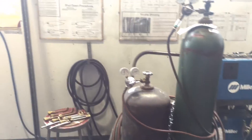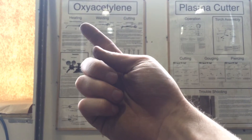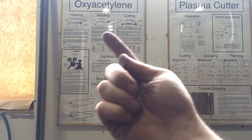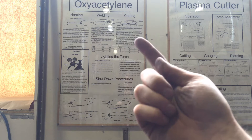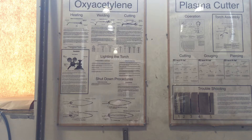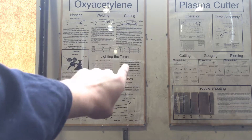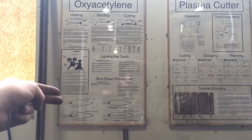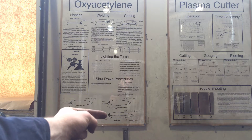Let's talk a little bit about some of the equipment. First, there's this wonderful chart up on the wall which is going to tell you for your different heating and bending operations. For basic heating operations, welding operations — you can go between the two, you can use welding tips for heating as well, and you've also got a cutting operation. I won't actually show you how to heat, weld, and cut things, but I will show you how to set up the equipment. All the information up here will help you and be a reminder outside of this video — read it and understand it. This also tells you about the different cylinders and how to read the different valves, and down here you've got your different types of flames so that you make sure you wind up with a neutral flame.